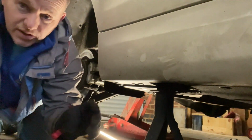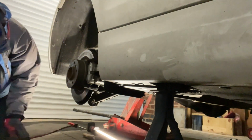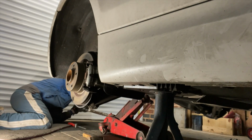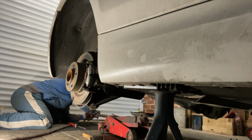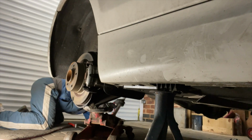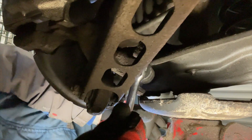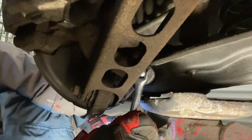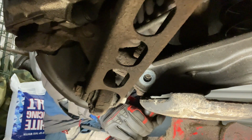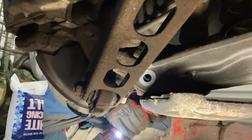Right, we've got axle stands under both sides. We can let that jack down, so we can put the jack under here and support the arm while we take the bolt out. Just pop the jack up slightly. There we go. That's the nut out of that. We'll just get this bolt out now. There it goes.